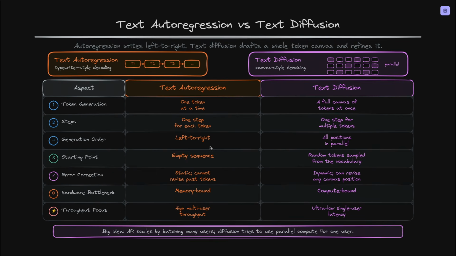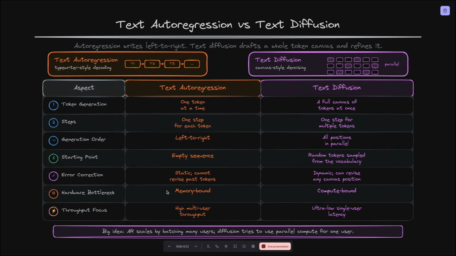The generation order: left to right, versus all positions in parallel. The starting point is an empty sequence, versus random tokens sampled from the vocabulary. And if you look at error correction, this is static. We can't come back and change the tokens that we already chose, but here it's dynamic. We can revise any canvas position.